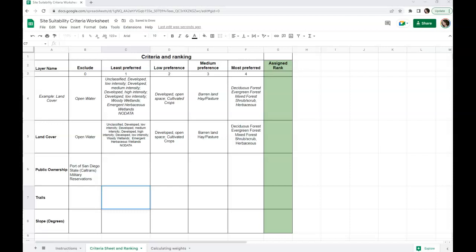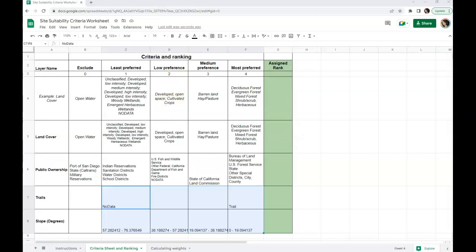Also, the benefit of using a model and the benefit of using a sheet like this is that you can go back and easily edit and change things as you are working through your criteria and rating within each class. So I'm going to add in all my other classes really quick.